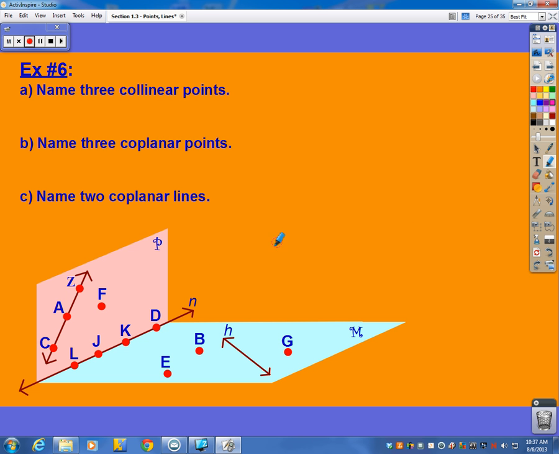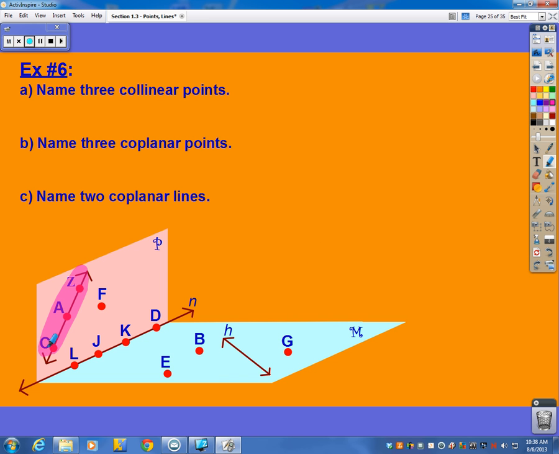And if you look here, we kind of have 2 planes going on. You know, kind of picture this plane right here being like a wall, and this plane here being like a ceiling, or not a ceiling, the floor, for instance. Okay, so you've got one plane that's kind of vertical here, one that's kind of horizontal, and they do come together and collide. So we need 3 points that make up a line.